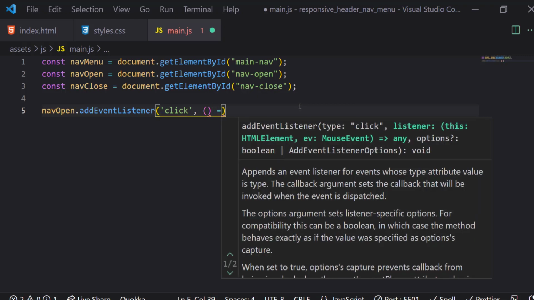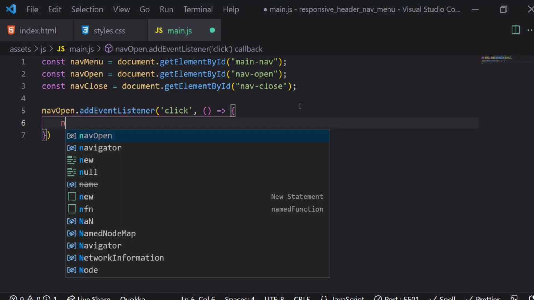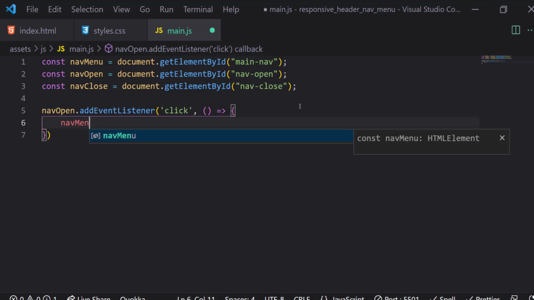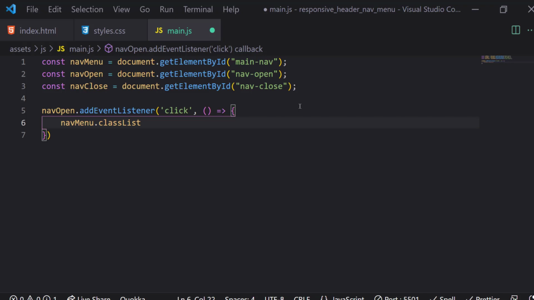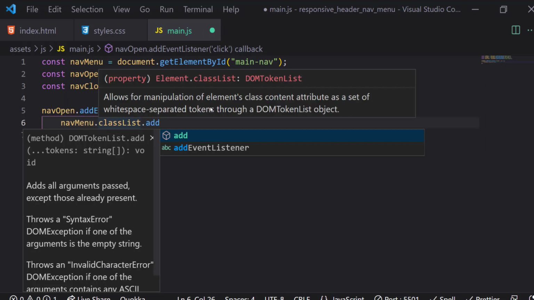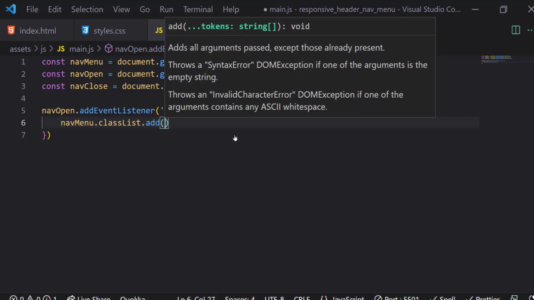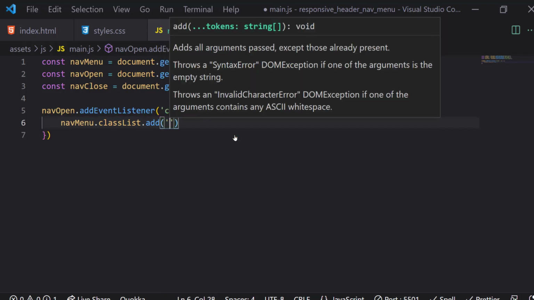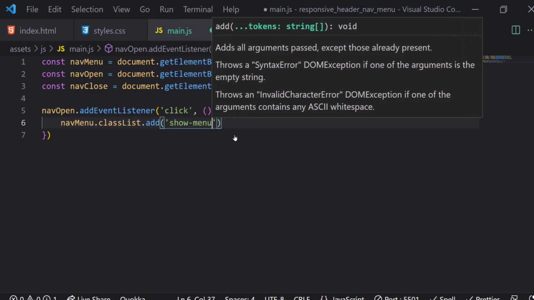So now I'm going to open this up, and what I want to say is when I click on this navOpen, I want this navMenu to have a class. How we do that is classList.add. So we want to add this show-menu class. Of course, we want to put that in a string, so we're going to set that to show-menu.